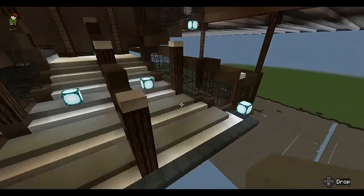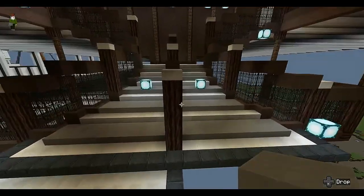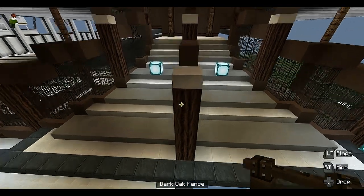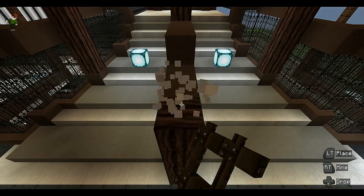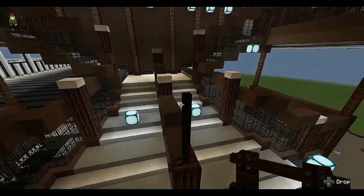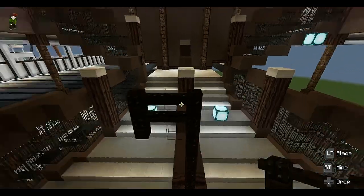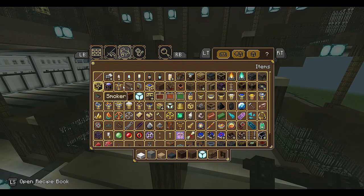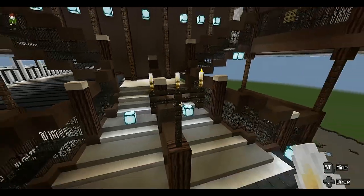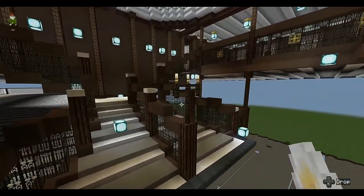Okay, so now we're just going to add a little bit of decoration to it. So what you need is you get some of your fences, go for dark oak fence. I like the dark oak. You can have anything you want, but go for the dark oak. So in the center, there's basically this block here. Actually, you need to remove the quartz slab. Sorry about that. So it's one, two, three, and then one to the left, and one to the right. And then you need to get your torch. So place that one. So that'll go on to one. Two, three. I mean, it's not the prettiest thing, but I think we can get the closest to it.